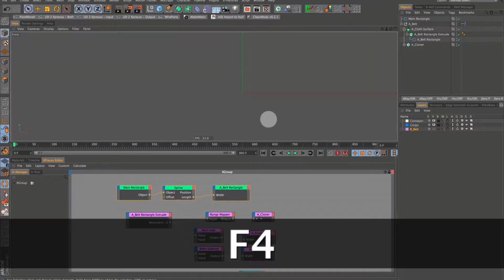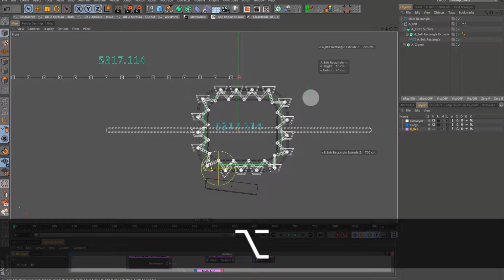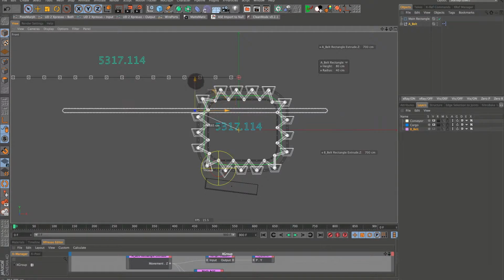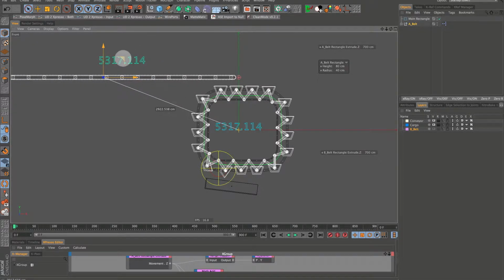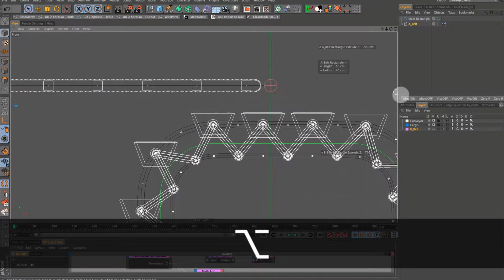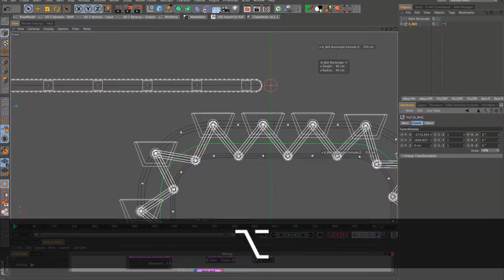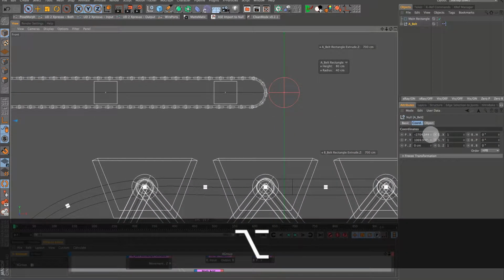And we're going to go F4 into the front view. And I'm going to grab this belt by the null and pull it up here real close in there. I'm going to go into the coordinates manager and just tweak that on X. I'm trying to get it pretty close to this null we created.